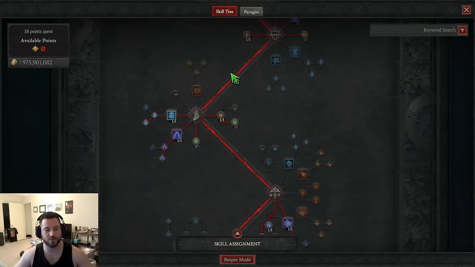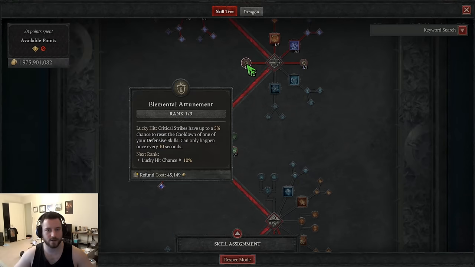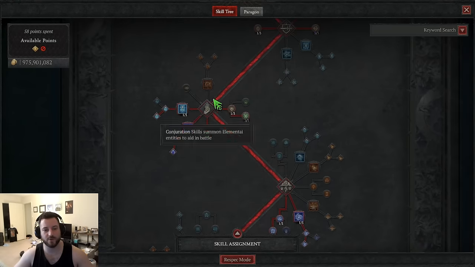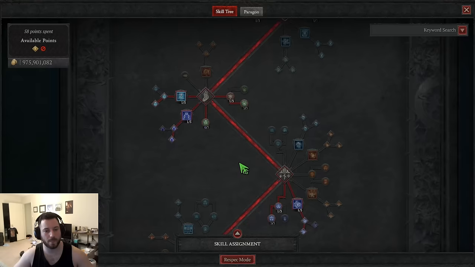One rank elemental attunement for lucky hit chance to reset one of our defensive skills. So that'll reset. That's kind of nice that we only have 2 defensive skills in this build, because that's going to reset our teleport or our flame shield a lot. We do take the 3 points in ice blades. If you're strictly farming, you don't need these 3 points. Like if you have Shaco, you don't need any points here. You can kind of distribute them wherever you see fit. I'll leave that up to you where you want.